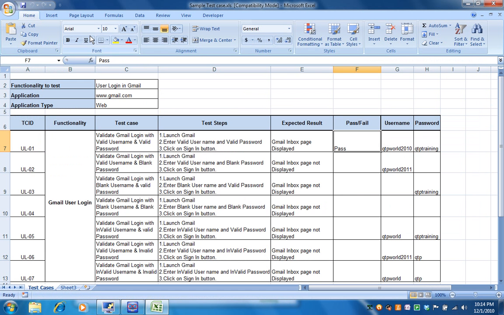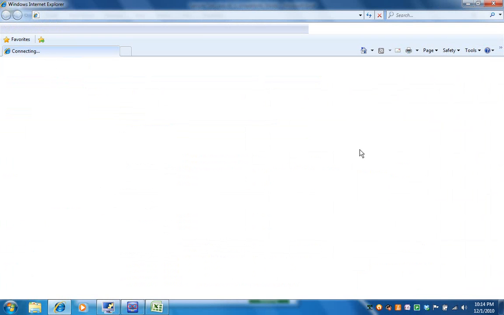It has updated the value as pass in the first row. You can see that. Now it's running the second test.